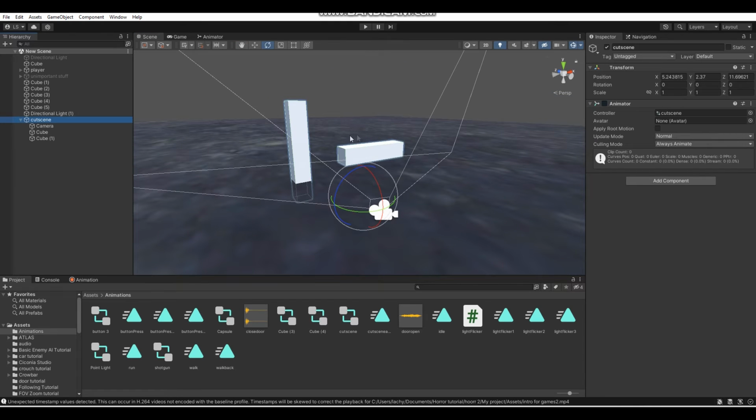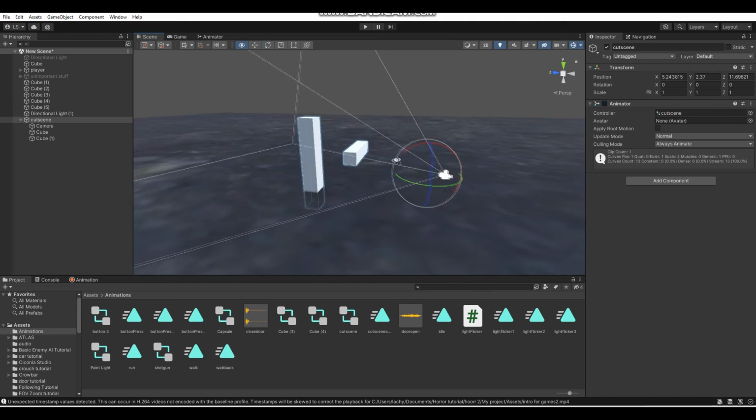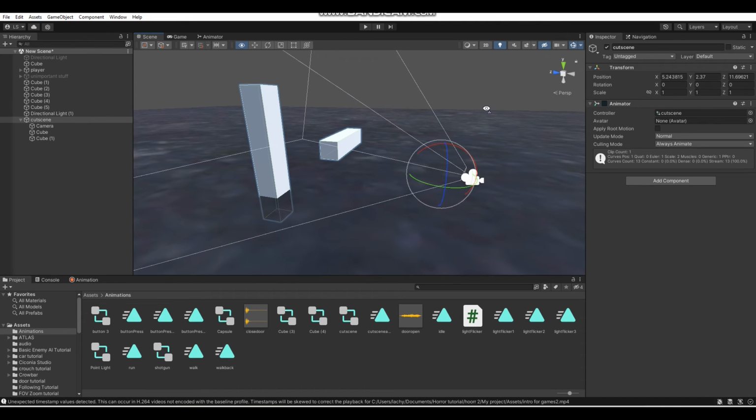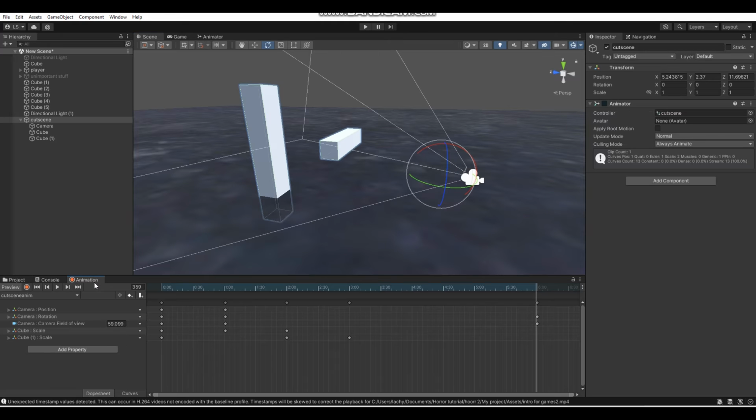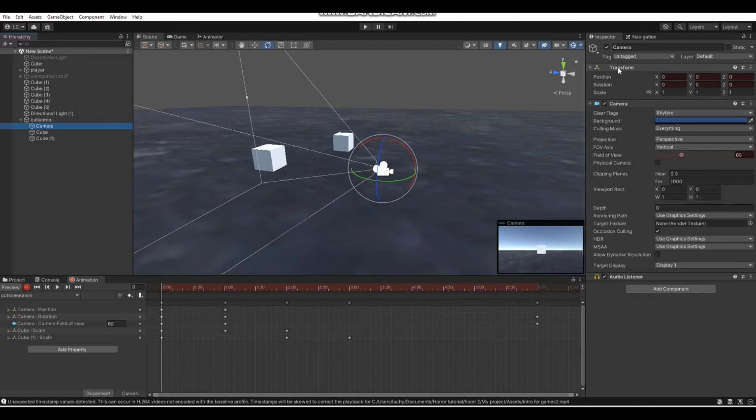And what you can do now is disable it if you want to, or you can leave it enabled if you want your actual cutscene objects to be enabled when the cutscene does happen. But if you go with this approach, what I suggest is you go to your animation tab, and press the red button again to start recording with your cutscene parent object selected, of course, so then you're actually recording your cutscene animation. Make sure that at the very start of your animation, you enable your cutscene camera.